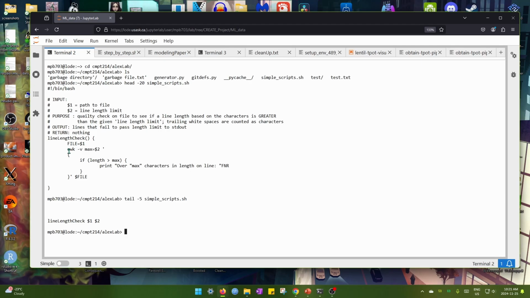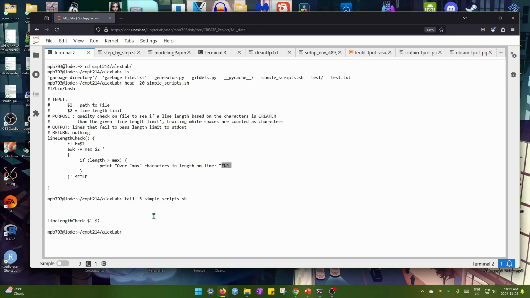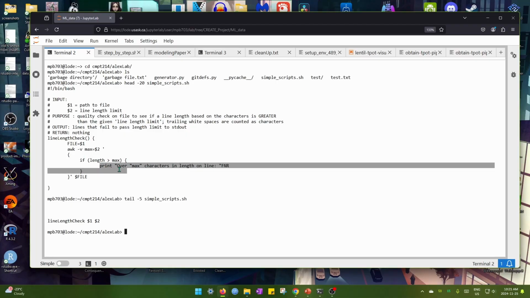So what awk does here is, remember, awk is its own sort of language. It has values that have significant meaning. For example here, I'm creating a variable called max, and I'm using the input of the character limit. It also has a specific value called length. This is the length of a line based on the characters. Just like how we have F and R, which refer to the file number or the line number, like we're working on line 2 or line 3 or line 1, this is a way to tell us it's this line specifically that's greater than. So basically, a simple if condition: if it's greater than max, print over max characters in the file.